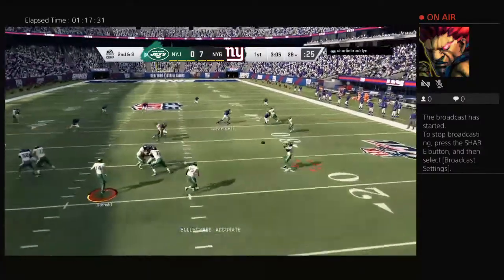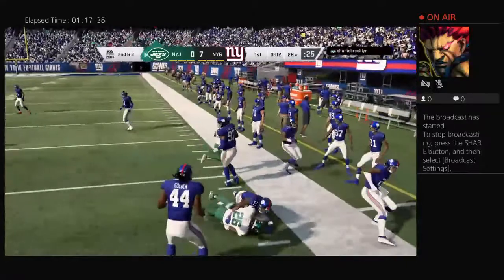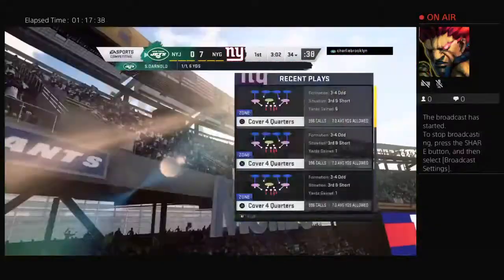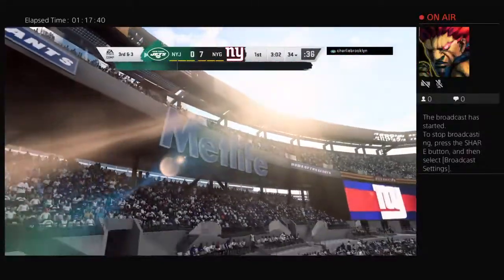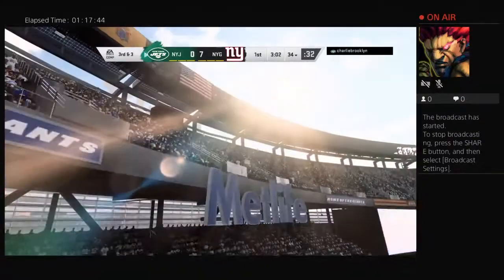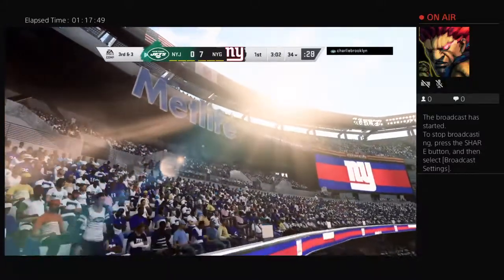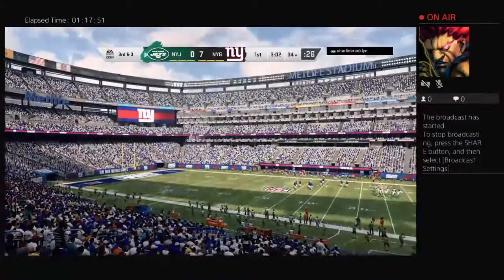On 2nd and 9, Darnold caught here by Bell. Now, Charles, what's the mindset here offensively? You gave up the touchdown pretty quickly. Would it have changed if you had gotten a stop and it would be 0-0 right now, or no? I wouldn't think so. In most cases, just down a touchdown, we're just getting started here. It should be a long way to go.